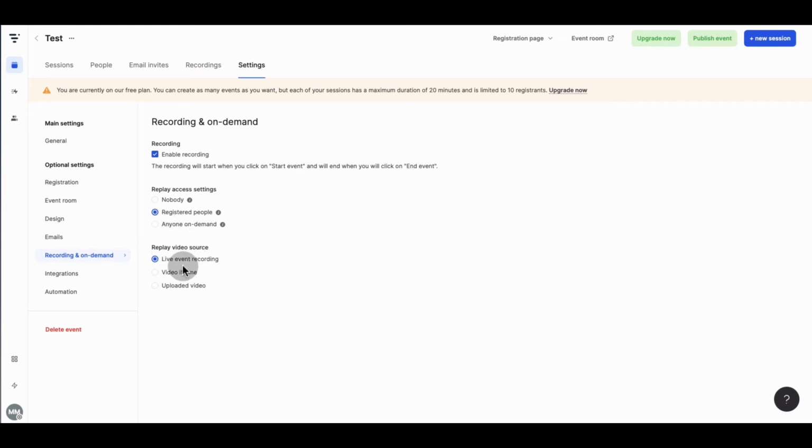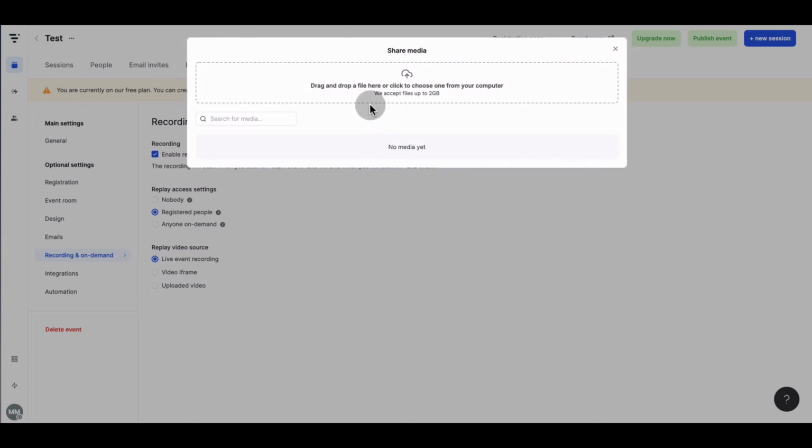And then you can do replay source videos. You can actually get an iframe, and you could take that and paste it on your website, or you could paste it on YouTube. You could paste it wherever will accept the iframe to upload. And you can see that it says YouTube and many other sources, okay? And you can also upload the video here, and then you can share, download. I mean, you can share the video as well.